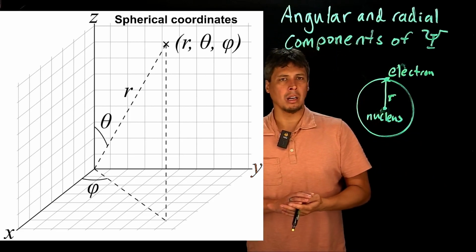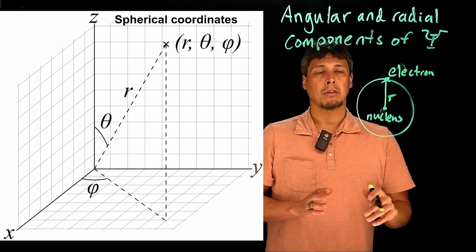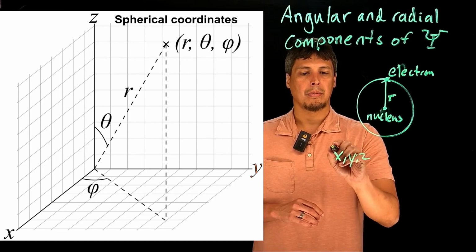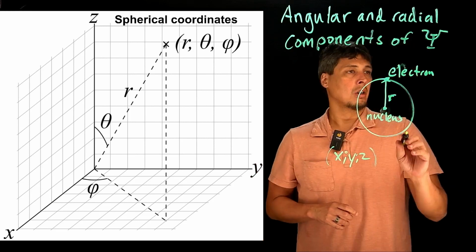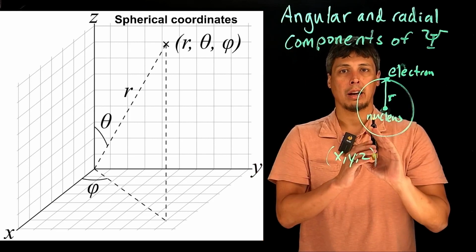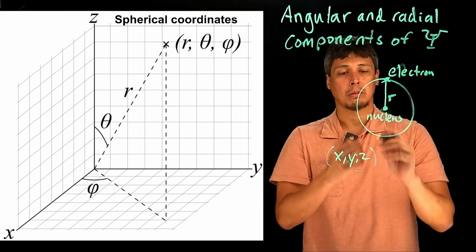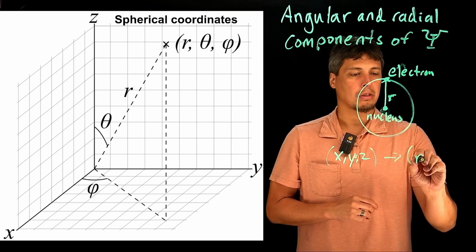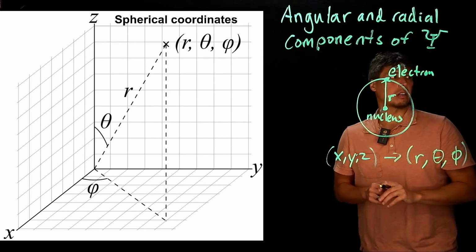And so what it turns out then, again, is if we think of this as a sphere, instead of using x, y, z coordinates to describe the position of the electron, we can instead use the nucleus as the point of reference, the origin. Because we were thinking of the displacement of the electron in terms of a sphere, we can then convert that to spherical coordinates. And instead we would have a set of terms that describe the position of the electron in terms of r, theta, and phi, okay?